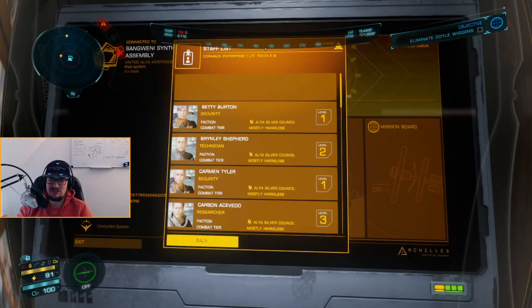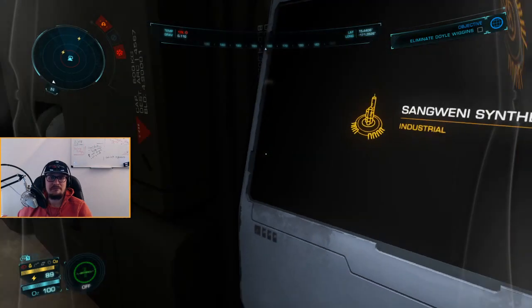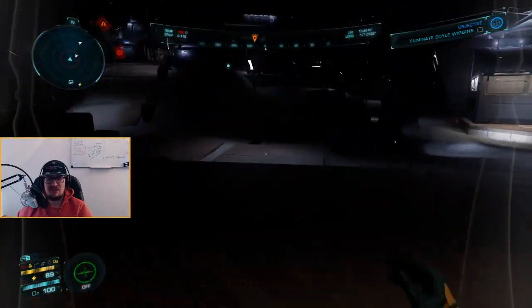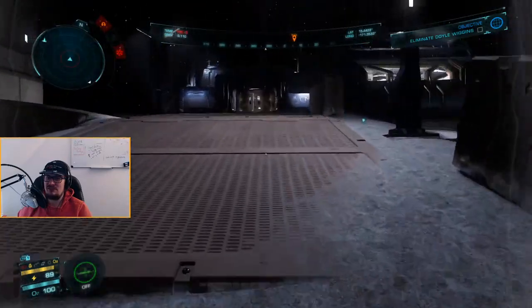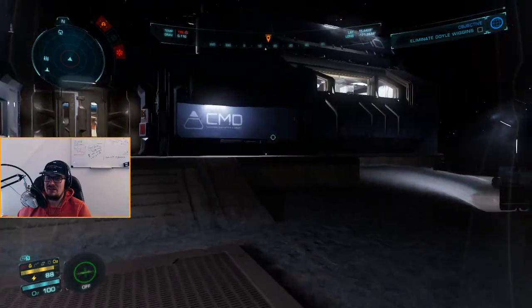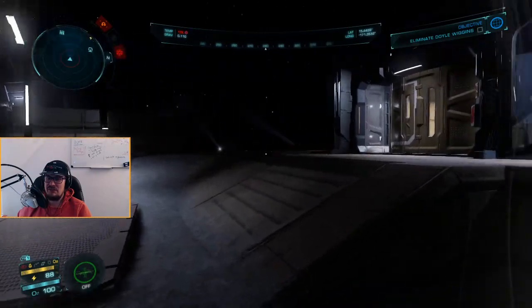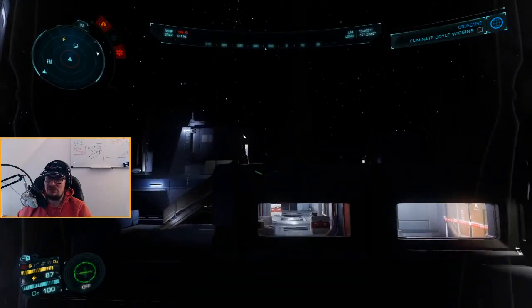If I go to staff list, it says Cormac Enterprise on top, Cormac Enterprise. But we are at Sanguinea Synthetics. Hmm. Okay, this is all very suspicious. Very suspicious. Now, dear Doyle is also in command. Okay, so we need to get in here without being noticed this time.